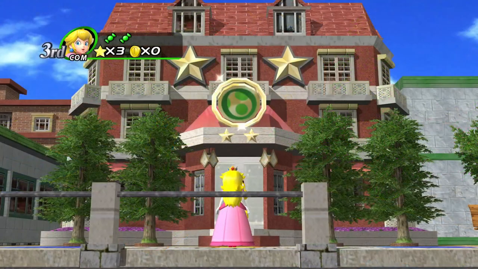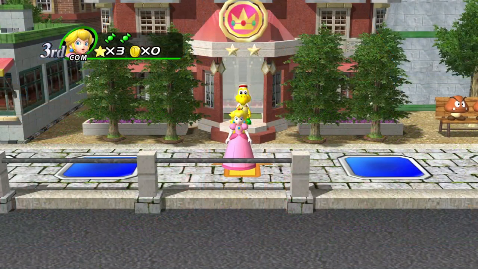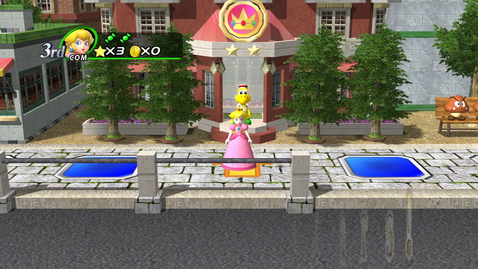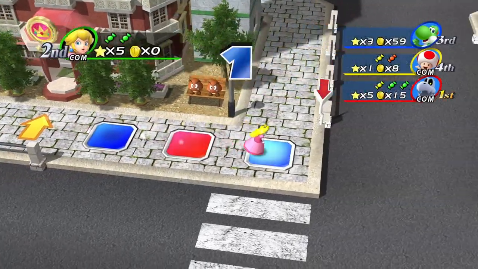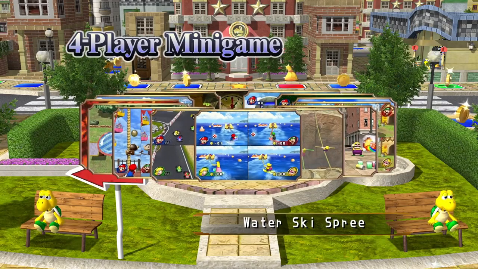Okay. I have to come by and take this hotel from Peach then. Soon there might be enough coins invested here for it to become a 3-star hotel. But that's not good because Peach steals 2 more stars from me now. It's crazy how quickly the stars can go back and forth in this. I should do a 50-turn game of this sometime. Okay, so we've got our mini game now. I'm a little nervous about how things are going.